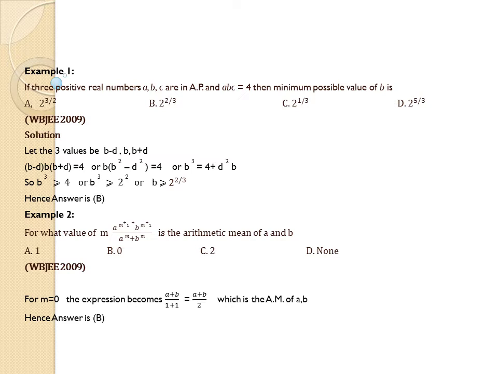If you put m equal to 1, then it becomes (a square plus b square) divided by (a plus b), so that is not an arithmetic mean, so that option is negated. If I put m equal to 2, then also (a cube plus b cube) divided by (a square plus b square), so that is not an arithmetic mean. So it is better, as I have put m equal to 0, the problem directly resolves, so I don't have to go to other options. It is so simple.